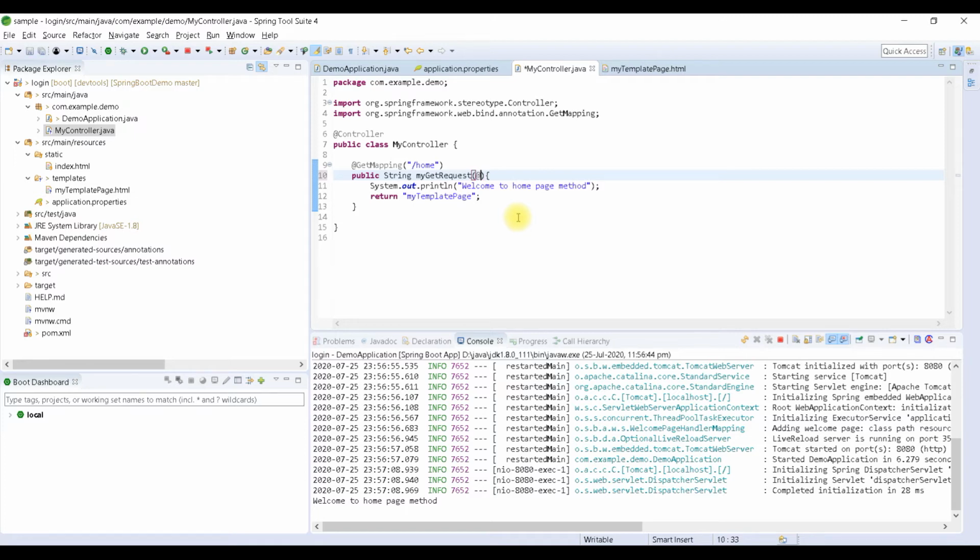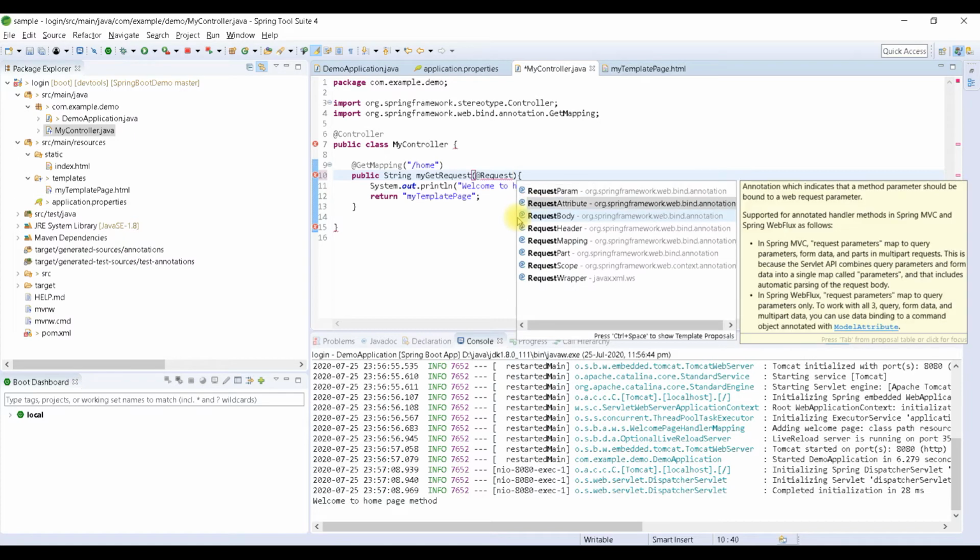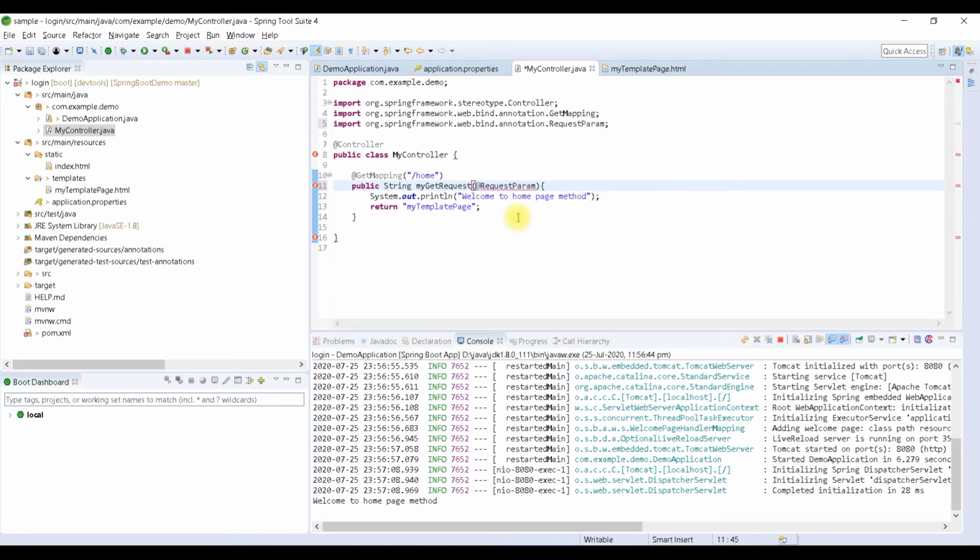So here I will define the RequestParam annotation, which will have some properties, and I will bind this request param to some property.